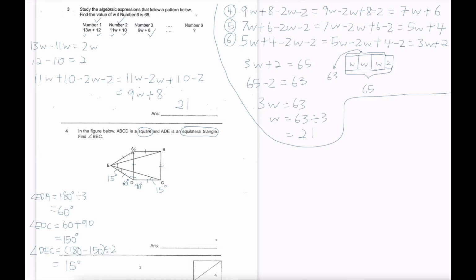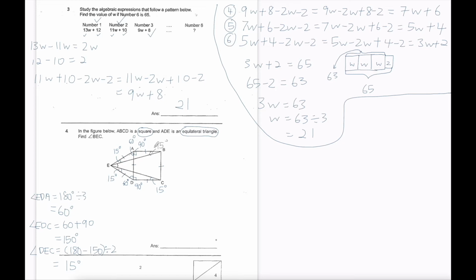So if this is 60 and this is 90, this means that I'm gonna need this same method to find out what is AEB or ABE. Okay, can you guys see? So I'm just gonna end up getting 15 degrees because this is 60 and this is 90. Okay, they're the same isosceles triangles. So that's why if this is 15, this will also be 15.